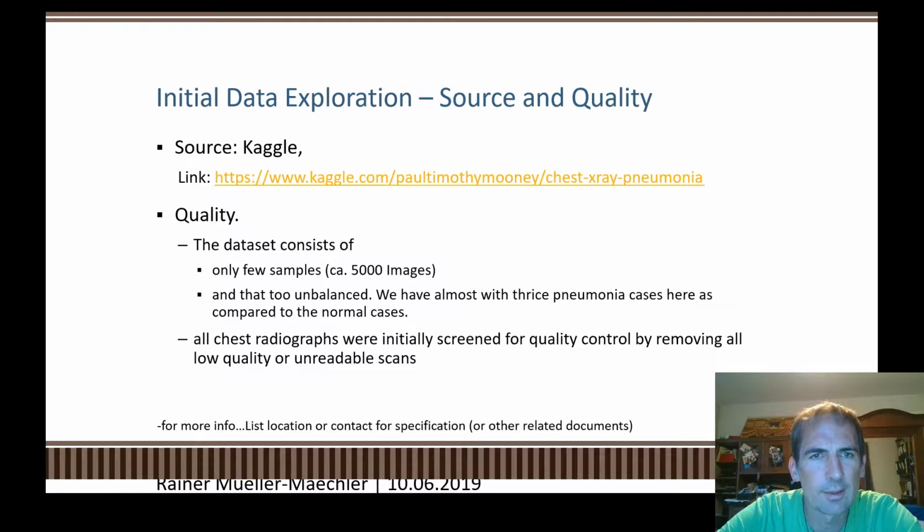The dataset is pretty small. It only contains about 5,000 images, and it's very unbalanced. There are 3 times more pneumonia cases than normal cases, which is a challenge for us to train the net.